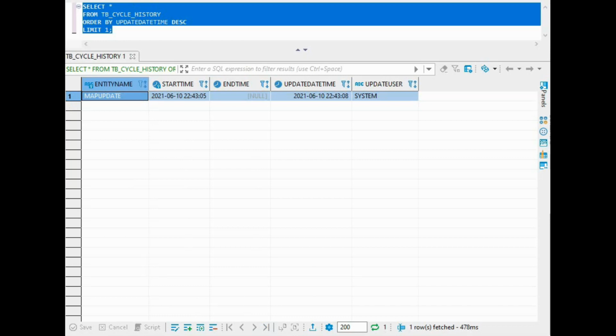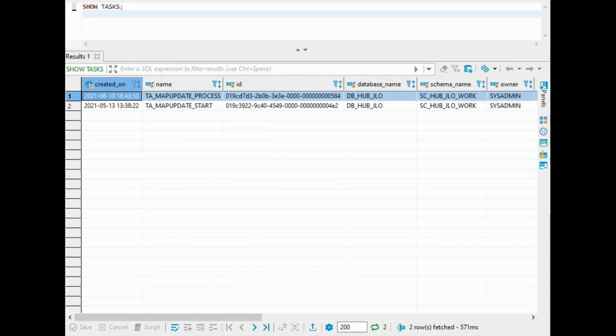Remember that the last thing that SP_Entity_Start does is to dynamically create and activate a task named TA_map_update_process, which, when it executes, will call a procedure SP_Entity_process, passing the map update entity name as a parameter. Let's see if that's happened. And there it is.